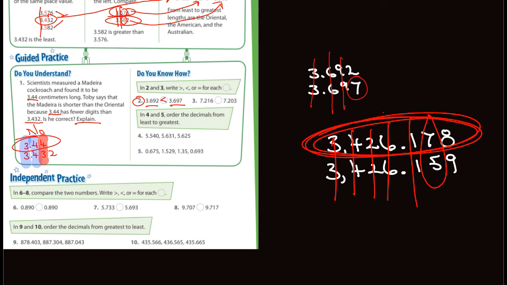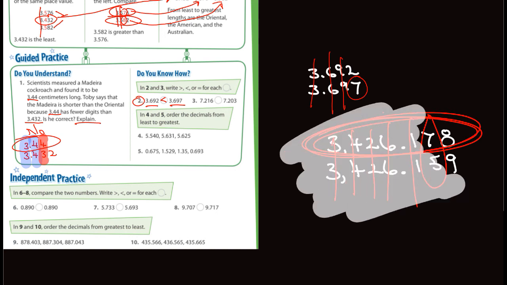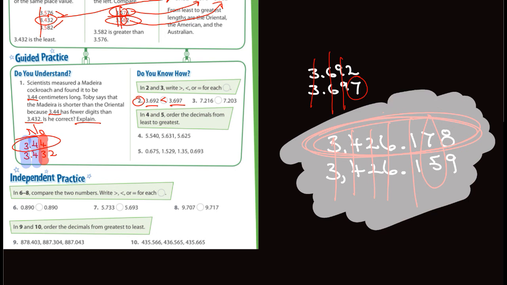So that's all you have to do when you're comparing decimals. Just line them up, and when you see a difference, whichever one is larger is the greater decimal. So for these next ones here, same thing. Just line them up. You guys can do that. Line these up. All right. Yeah, same thing. Line all these up right here. You guys can do that.